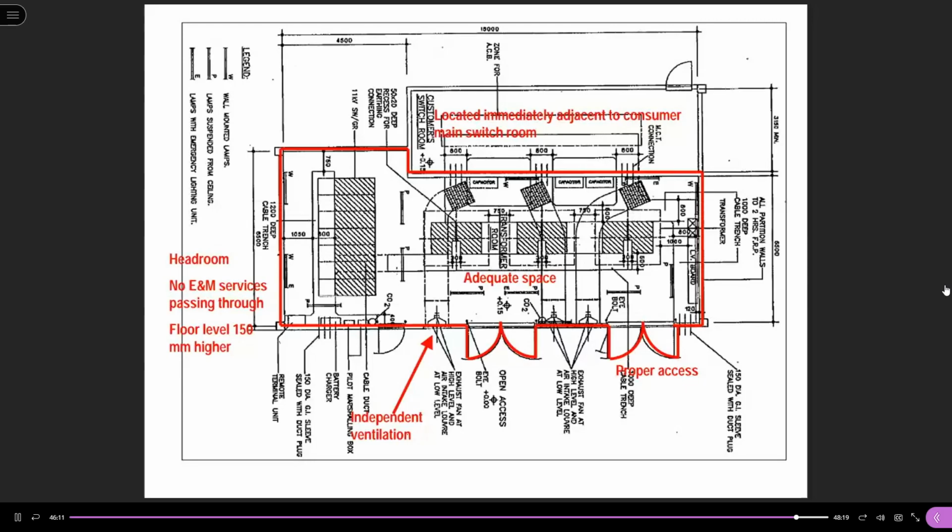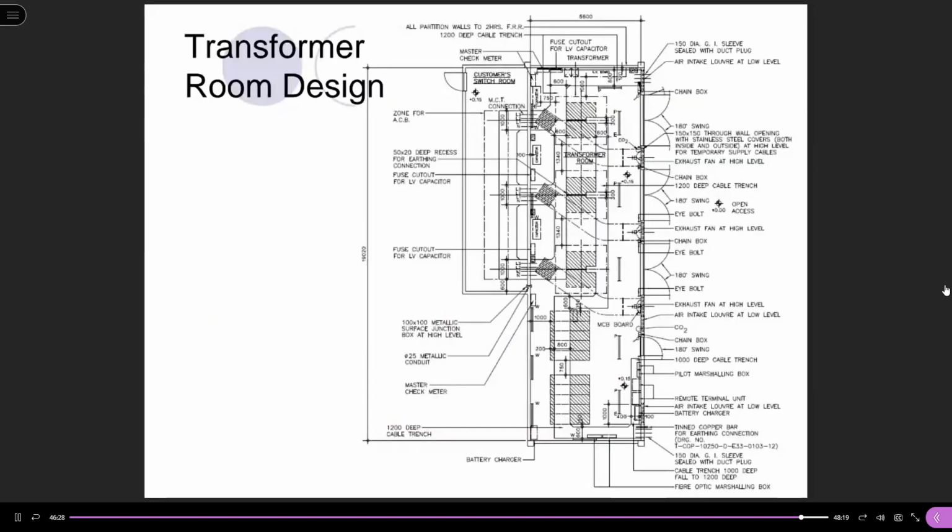If you have 3 transformers, okay, this is the transformer, 1, 2, 3 transformer, and this is the building boundary, okay? So this is the outside of the building, and there should be some doors open to outside. This is the latest version. So 1, 2, 3 transformer, and 3 double wings door, another single wing door. And right next to the transformer room, this is the main LV switch room. So you can see how big should be the transformer room. If you need 3 transformers, 4,500 kVA capacity, the transformer room has a size of 19 meter by 5.6 meter, which is a very big room, 19 meter long.